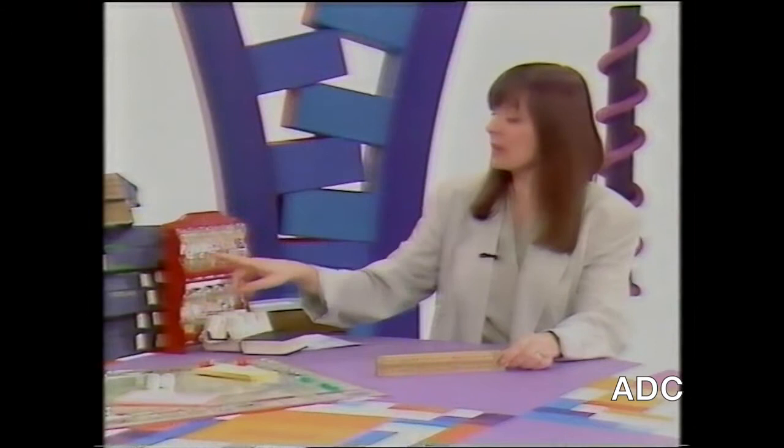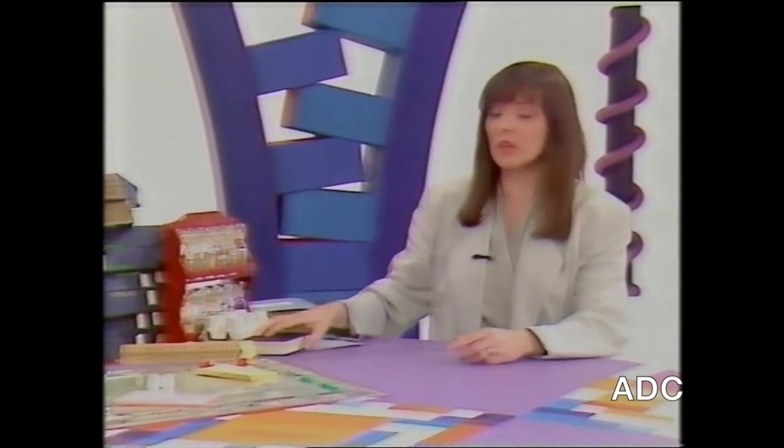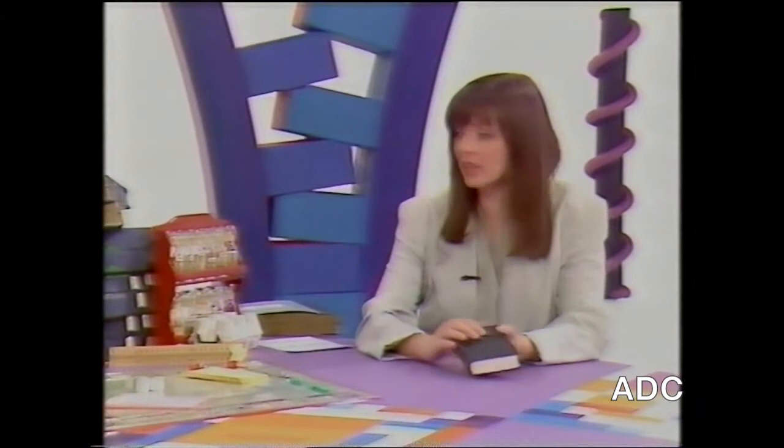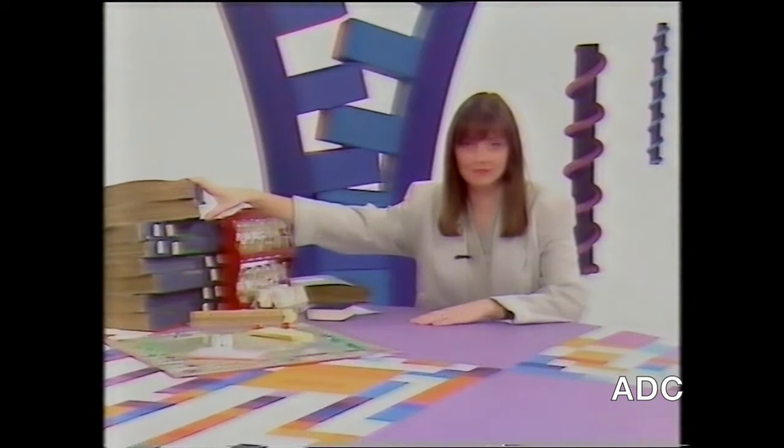But the most often used form of Braille is in the printed word. Now, here is the little Oxford English Dictionary, as we know and love it, but in Braille, because Braille takes so much space, it takes not only these eight volumes here, but another eight besides. So, that's how blind people read.